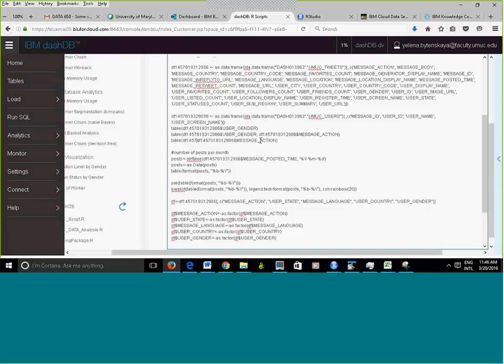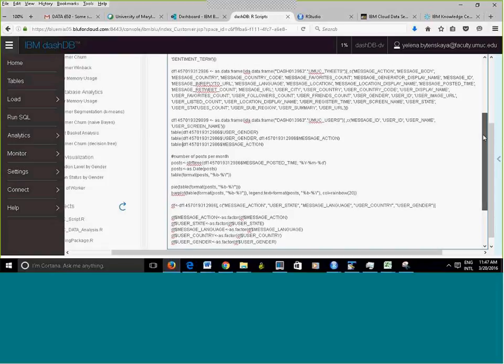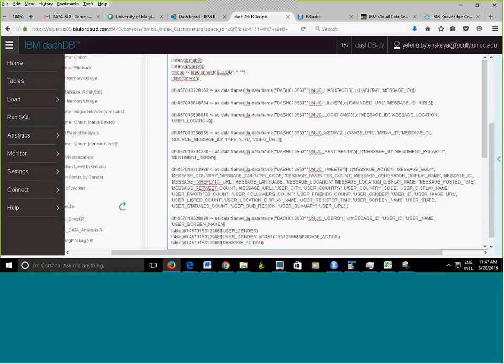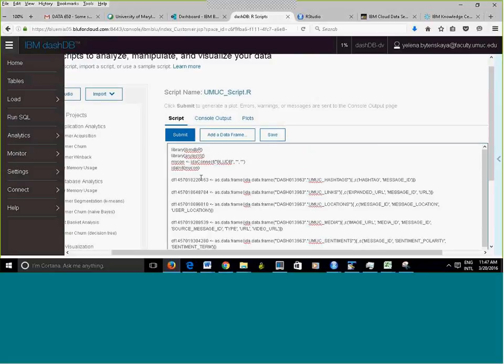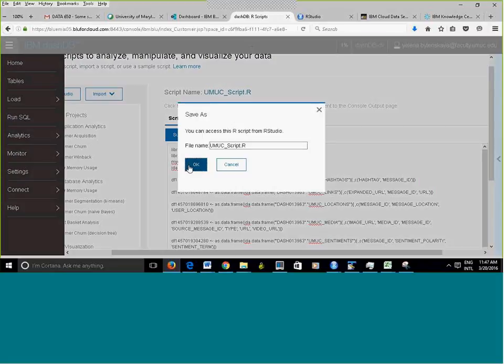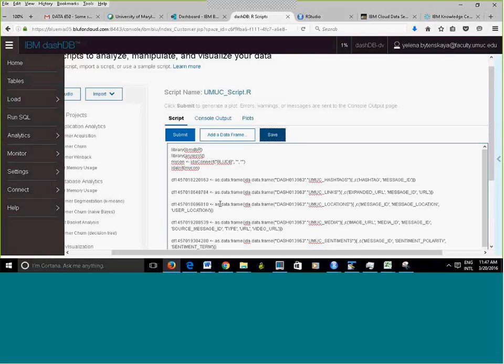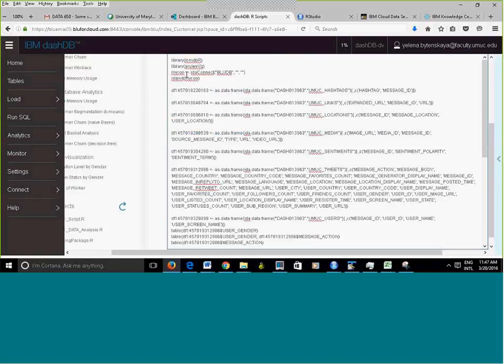So what am I doing right now? I'm writing the R script, I'm editing it. And what I'll do is I'm just going to save it. I saved it. And now I'm going to hit submit. That's how you run the script.